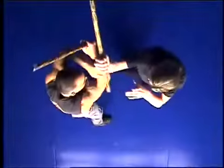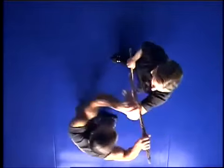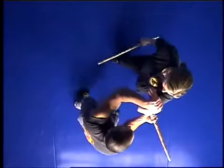She's hitting, coming in, hit, drop stick, arm bar, puño lock.